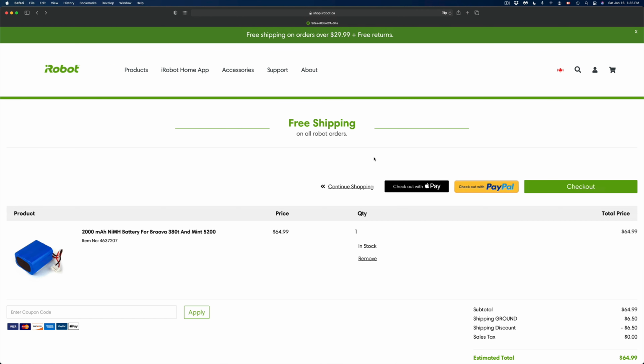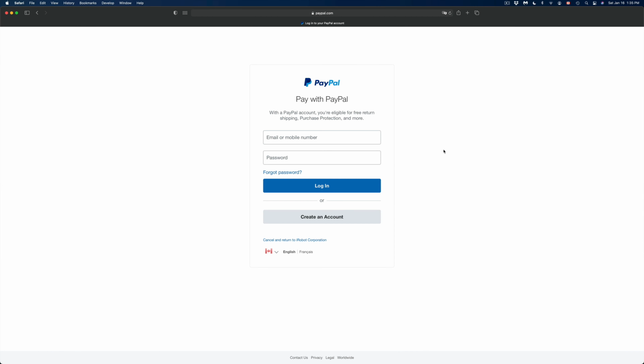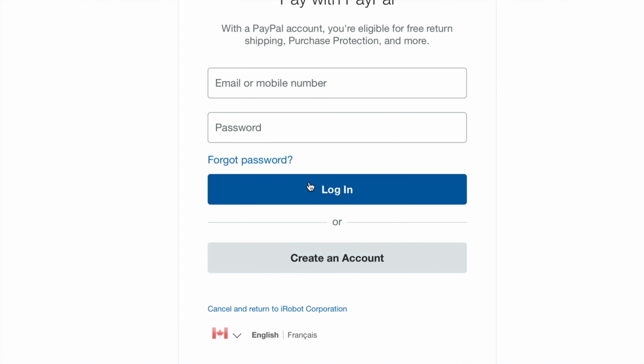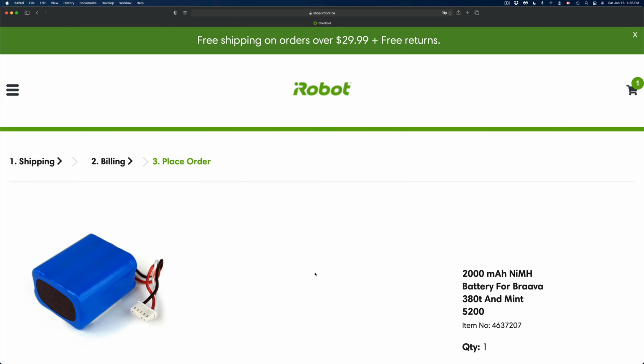Before we keep going, I'm going to go back and highlight the way that you would do it through PayPal. I already went back, and here is checkout with PayPal. I'm going to click on PayPal. It will take us to the PayPal website, where we can log in to your PayPal account. For that, on the bottom you will see login, so just press on that button. Once you have done so, confirm your address with PayPal and press continue, and it's going to take you to the last page. Obviously we're using PayPal, it's a lot faster.